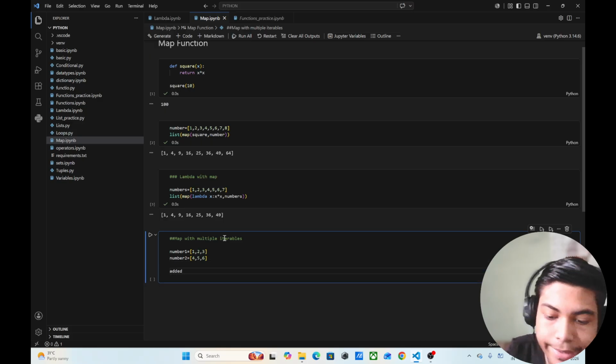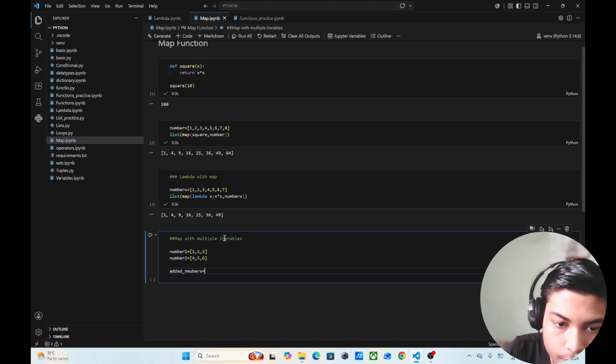Now creating a variable added numbers in which I will use the map and lambda function and convert it into a list.